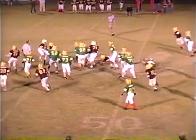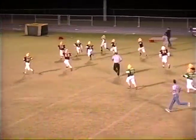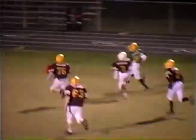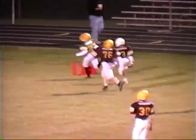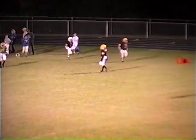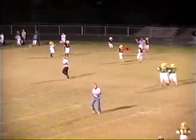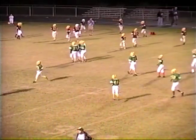Packers send a man in motion. They give it off to Parrish. He's got running room. He's across the 40, 35, 30. Look out, 25, 20, 15, 10, 5, and touchdown Packers. That was a foot race there. Yes, it was. Tavion Parrish showed you that, yes, he is the speed man for this Packers ball club. That's what I'd heard.